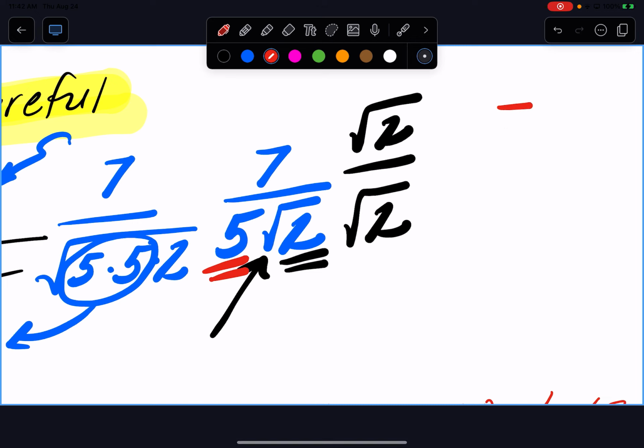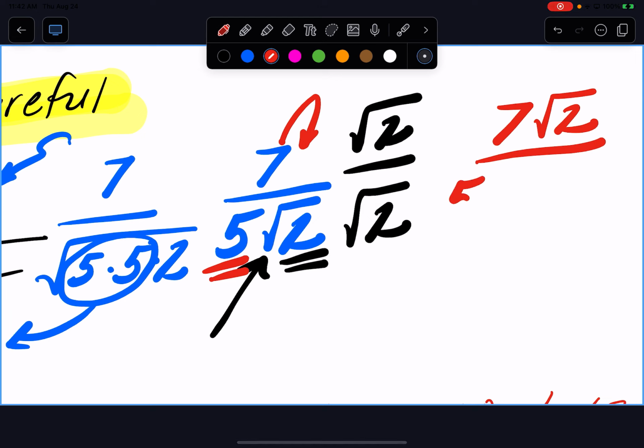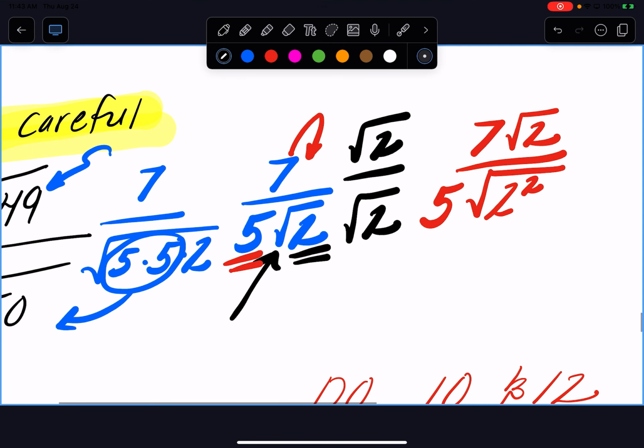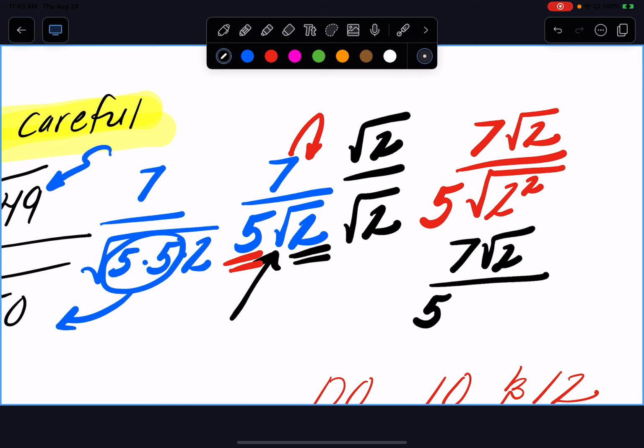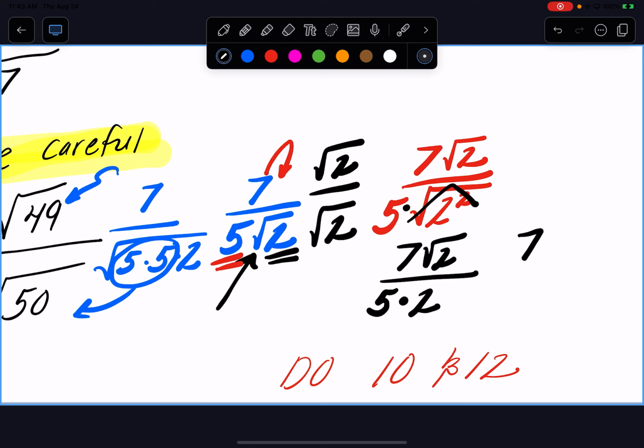So now what do we have on top? 7 square roots of 2. You can't put the 7 under the radical. It doesn't have a radical. True? Yeah. But over here we have a 5. And what are we timesing the 5 by? Square root of 2 squared. 2 squared or 4. And then it gets out. Now from here you'd say, I think advancedly, so I'd just be careful. I have 7 root 2 on top, don't I? Yeah. But on bottom I have a 5. That is a times sign. 5 times what value? 5 times 2. So then you'd say, okay, my final answer is 7 square roots of 2 all over 10.